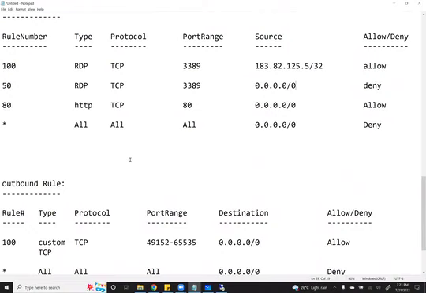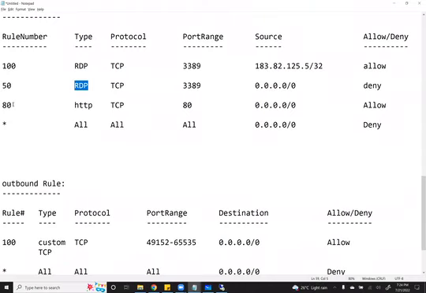Let us say you're trying to access the website running on the EC2 instance. Okay. So what is the request? What is the type? HTTP. What is the protocol? TCP. What is the port number you're trying to connect? 80. Okay. So first, the lowest numbered rule will be executed. So it will start processing this one. And this rule is for RDP type of traffic. But what type of traffic are you sending? So here there is a mismatch with the rule. So this rule is not applicable for your request.